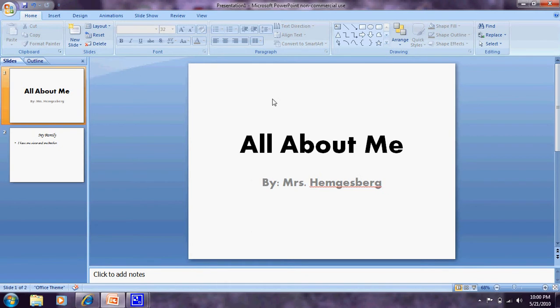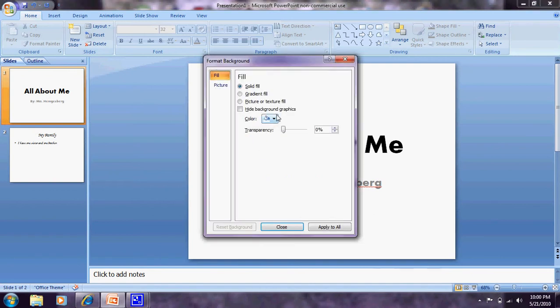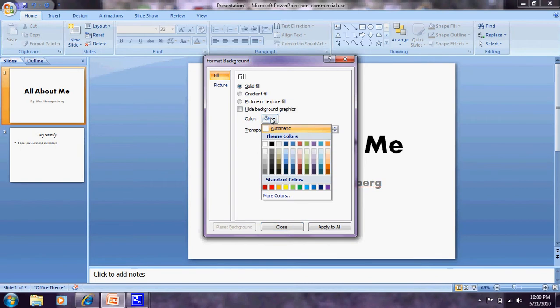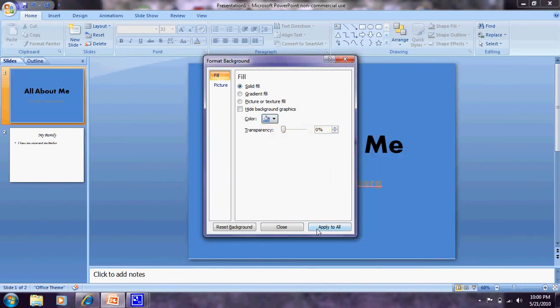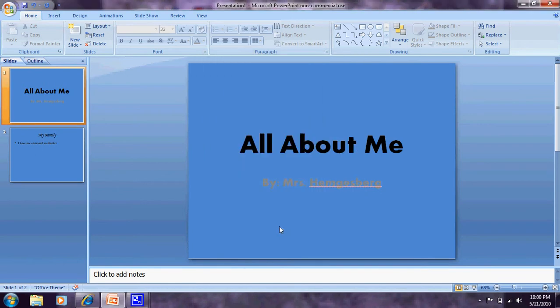Okay, once you've done that, I'm going to go ahead and show you how to add or change the color of the background of your slide. So in a nice empty white space, use your right mouse button and click, and then click on Format Background, which is the very bottom. And then where it says Color, go ahead and click on a color that you like. And we're going to hit Apply to All. And notice both of your slides will change their color.